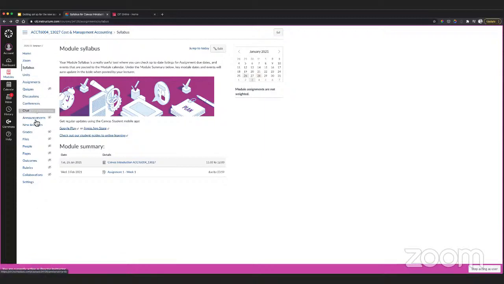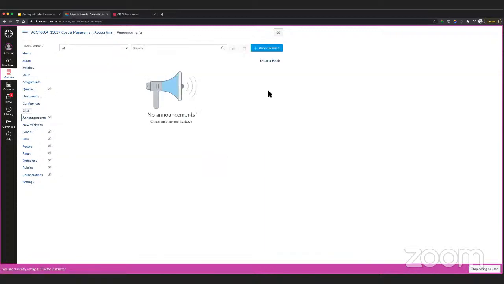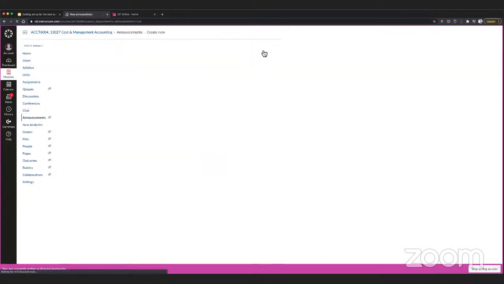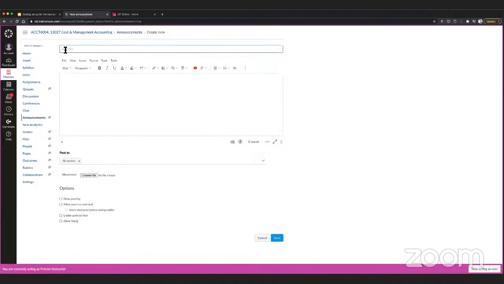If I go to plus announcement in here, this just shows this WYSIWYG rich text editor. And all that gives you is a description and a body field here. And what you'll do in an announcement is you'll just add the topic of the announcement, so the topic title being, say, we'll just call it week 1 introduction.